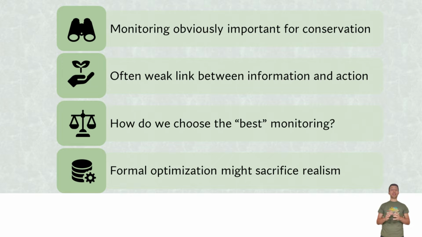There are ways of finding optimal solutions to this problem, like optimal adaptive management, but often they can be complicated. They can be a bit of a black box if you're not a mathematician, and sometimes, because they're computationally intensive, to make them work on a computer, we have to simplify the management problem a lot. And this can lose realism, perhaps fail to engage with managers and other scientists, and at the same time, basically, we are not optimizing the problem that we are truly facing. So it might not be as useful as we hoped it could be.